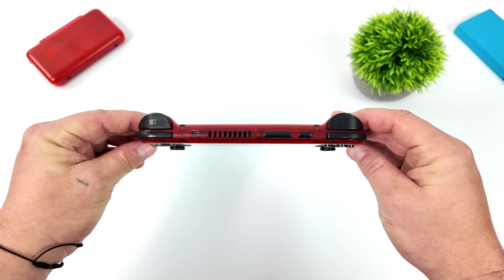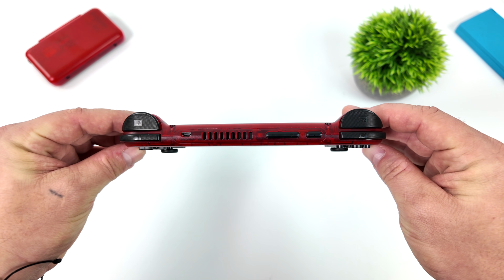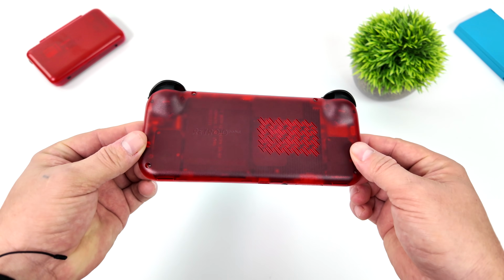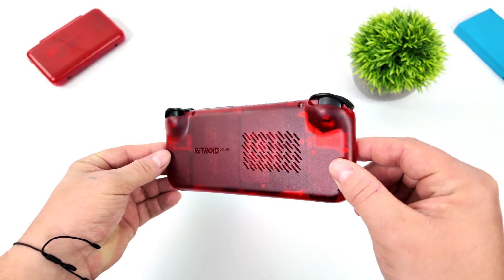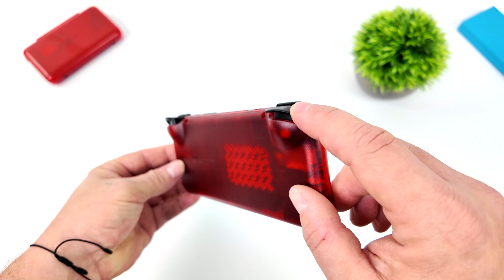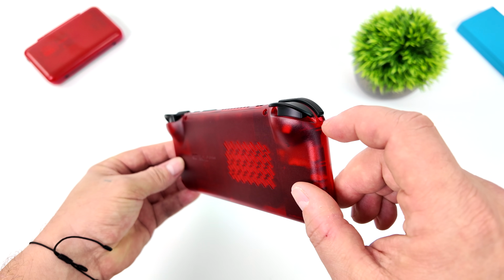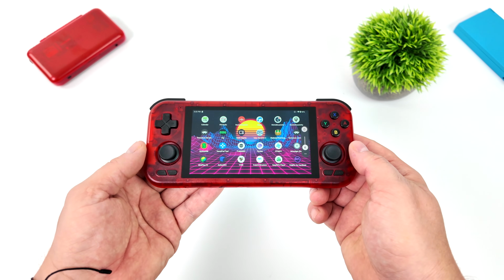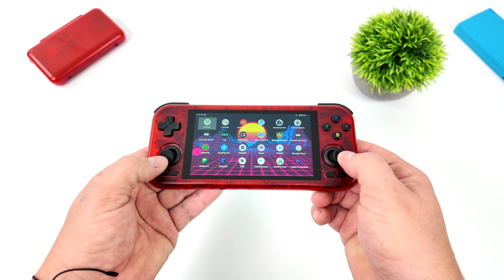Okay, so first things first, love the form factor, and they kept with the same form factor of the Retroid Pocket 3 and the 3 Plus, a very portable system with a 5000 milliamp hour battery. We do have analog triggers around back here, so you've got that linear press to it, works out really well for racing games. And up front, they did opt to use Hall-based analog sticks, so we don't have to worry about drift or anything like that.